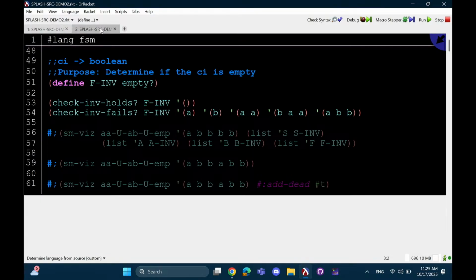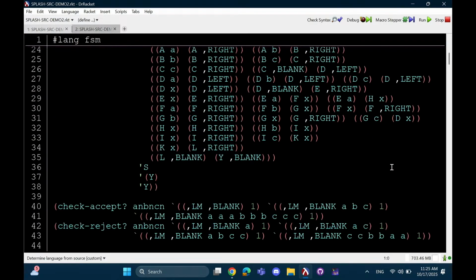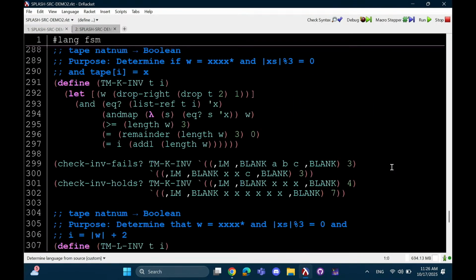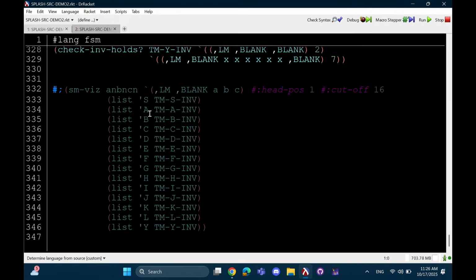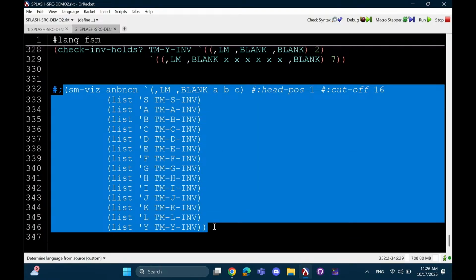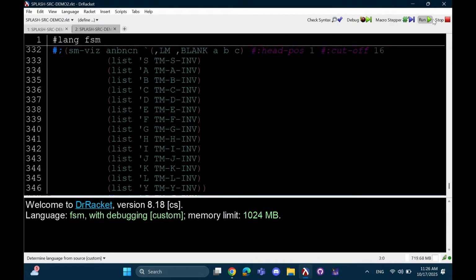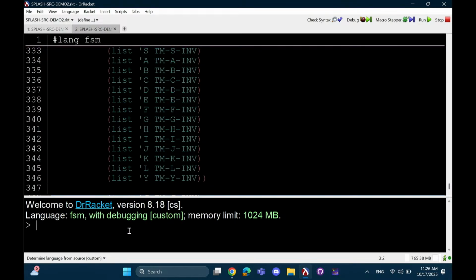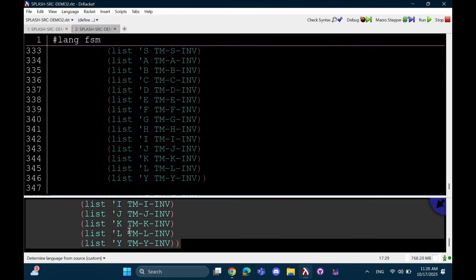Now for machines that semi-decide languages, such as PDAs and Turing machines, we allow them to partially simulate the word by introducing a user adjustable cutoff threshold. Let me run this. The goal behind this user adjustable cutoff threshold was that we didn't want the visualization tool to run into an infinite computation. So instead we allow the user to partially visualize this.